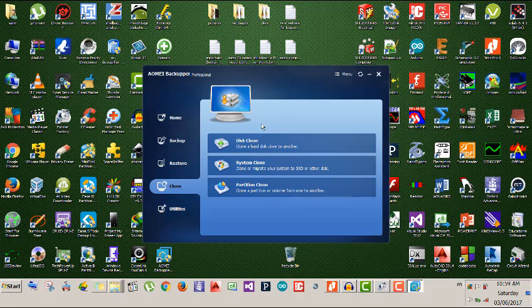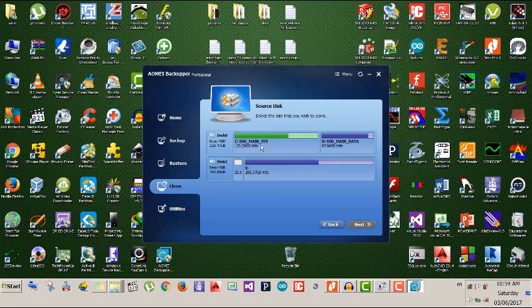Well, I used this software, it didn't work for me, but it's great. It might work for you, because I had a problem, which was that the target disk was a smaller size than the source one. So you can clone your disk. You select the source disk, then you select the destination disk, and it'll copy everything, including the system partition and all the data that you have on the source disk, to the destination disk.